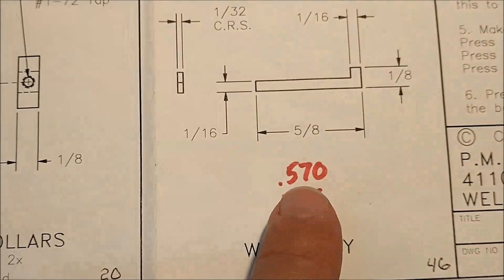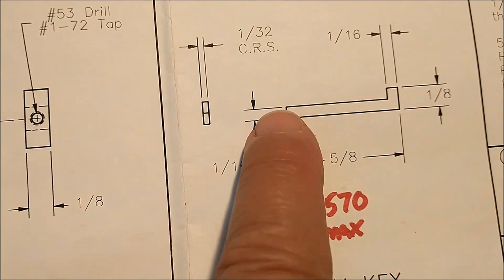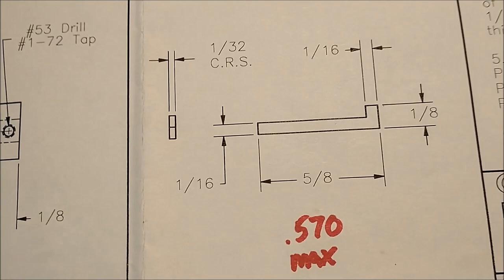570 max on the OD is what I'm gonna do. And this 1/16, well, that's up for grabs as well. I'm going to do this piece blind because it's very small. This is only a millimeter and a half thick, and in order to machine this, keep it straight, keep it from bending, this could be quite challenging.